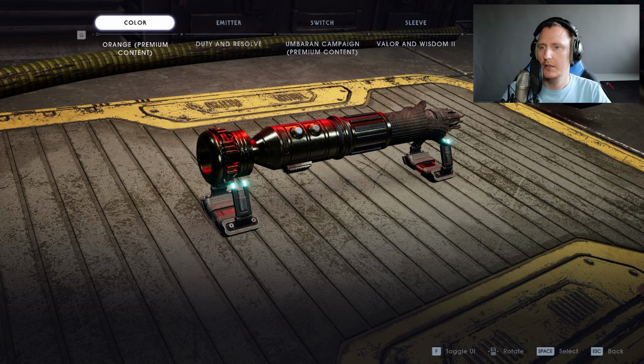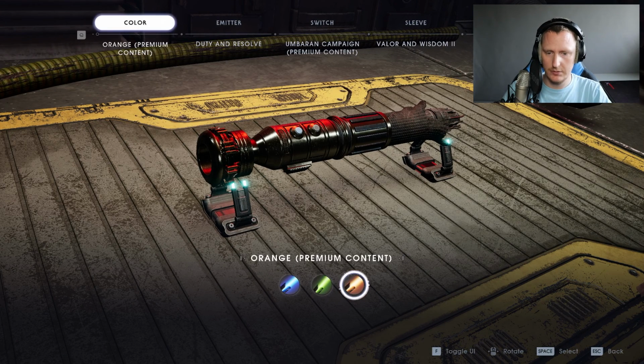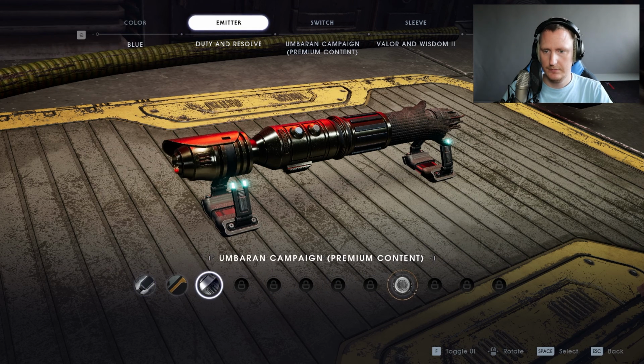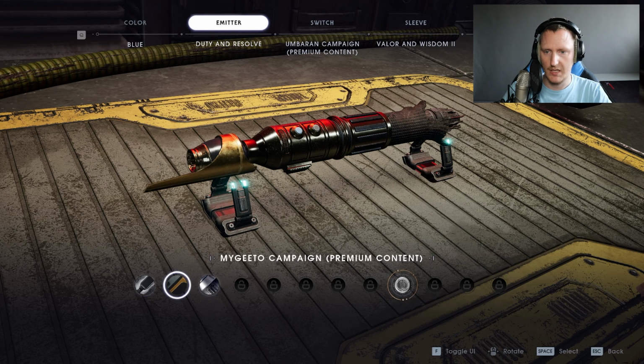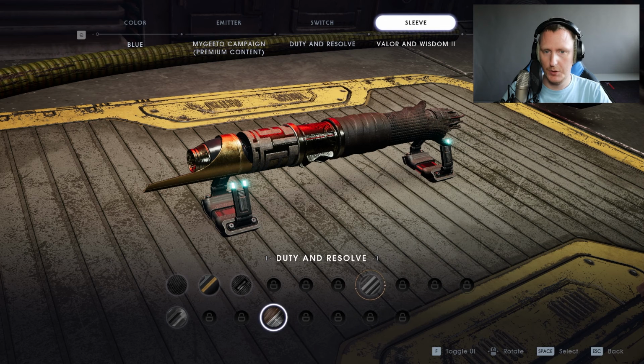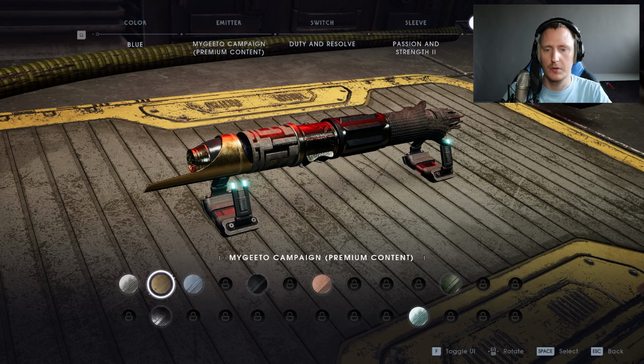Oh, okay. Maybe we can change color. Let's take a blue one this time. I like this. Maybe. Ooh, hey, we got a new one. Let's use it. Oh, we got two new ones. Okay, wait. Are we going a little bit to Darth Vader's lightsaber? Or do we go to Rey's lightsaber? Let's go this one. Let's go.